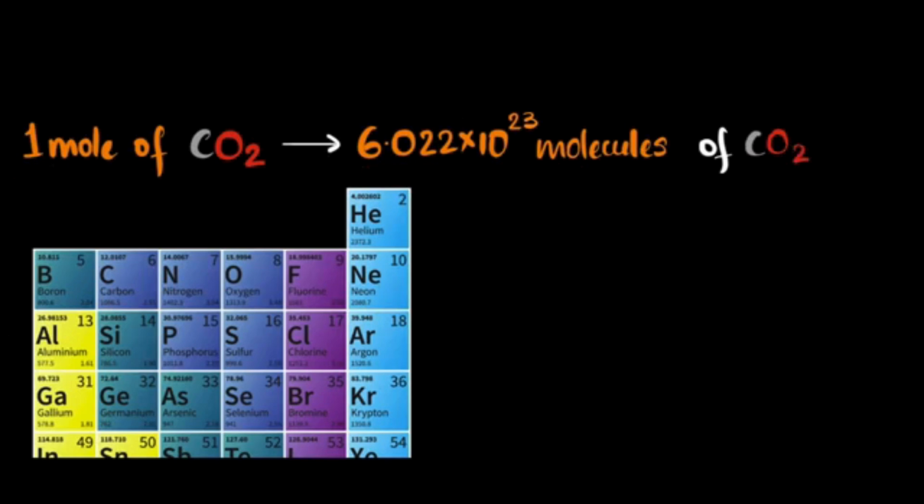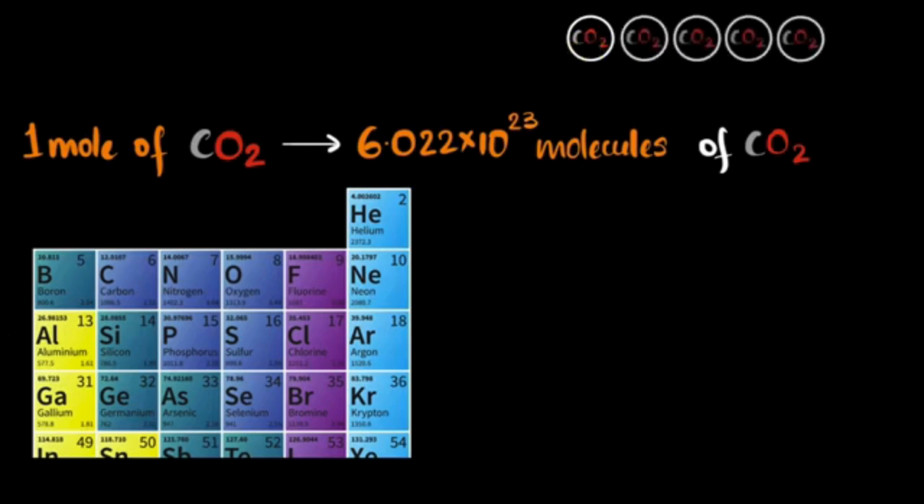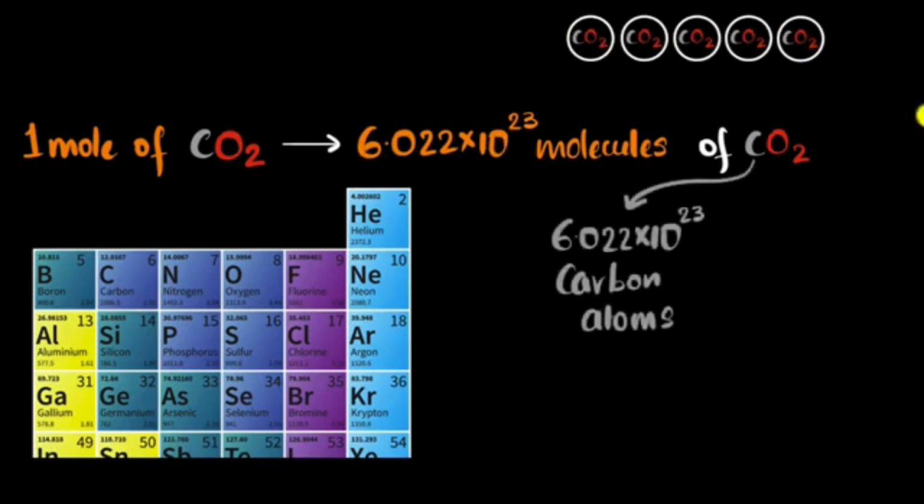Makes sense, right? Okay, anyways, now comes the question: how many carbon atoms must be there and how many oxygen atoms must be there? What do you think? Well, a single carbon dioxide molecule has 1 atom of carbon. If I have 5 molecules of carbon dioxide, I have 5 carbon atoms, which means that if I have this many molecules of carbon dioxide, I should have exactly that many carbon atoms, meaning I have 1 mole of carbon atoms with me.